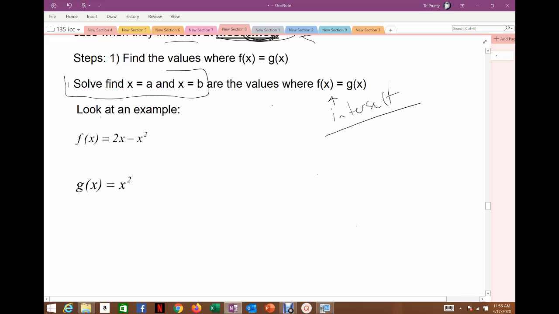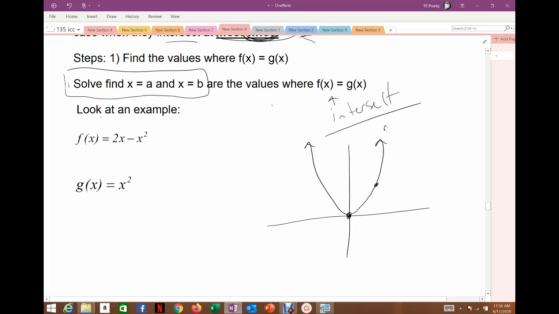All right, and so I'm going to look at an example. And all of our examples will intersect twice. So we're going to find an a value and a b value where our values intersect. And so I'm going to do this one by hand, and then the next couple of examples after this, I'm going to do it with the calculator. If you graph these two functions, right, so if you plug them into the calculator and graph, the graph comes out where they do intersect twice. And so I wanted to graph it just to show you what the area looks like when I'm talking about being completely enclosed by.